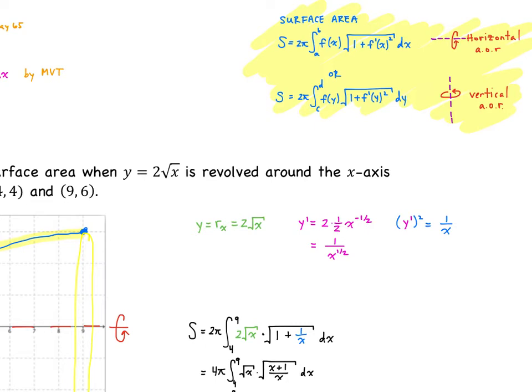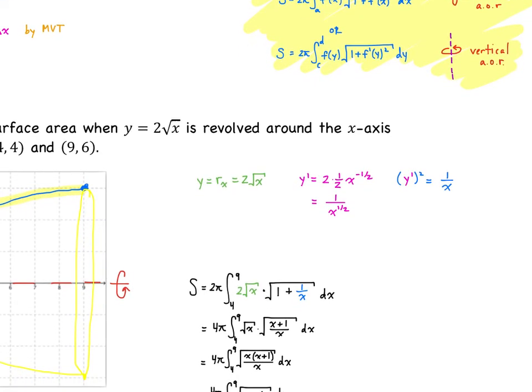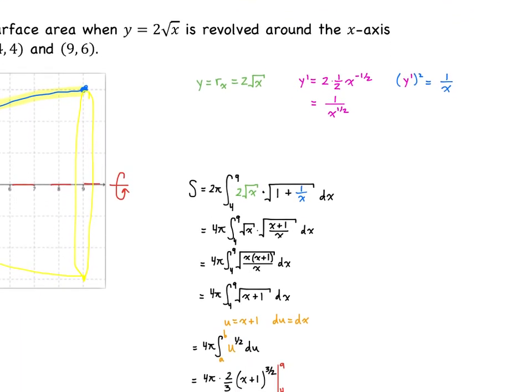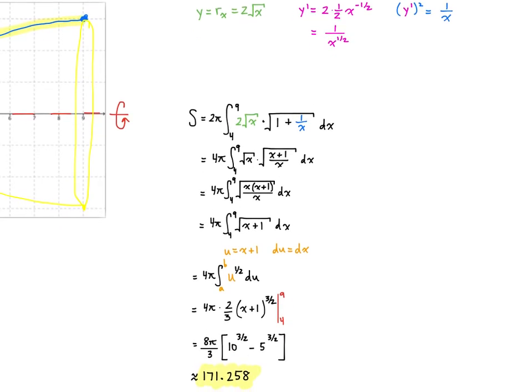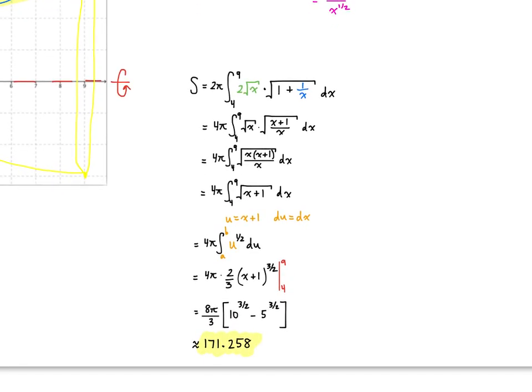So now what did we do? We just jump into our surface area formula. And as we work through it, we'll get to our final answer here. So again, we're just substituting. So 2 pi times the integral from 4 to 9, because those are the x values, of f of x, that's 2 root x, and then our arc length, the square root of 1 plus 1 over x. So kind of cleaning this portion up, that gets me x plus 1 over x.